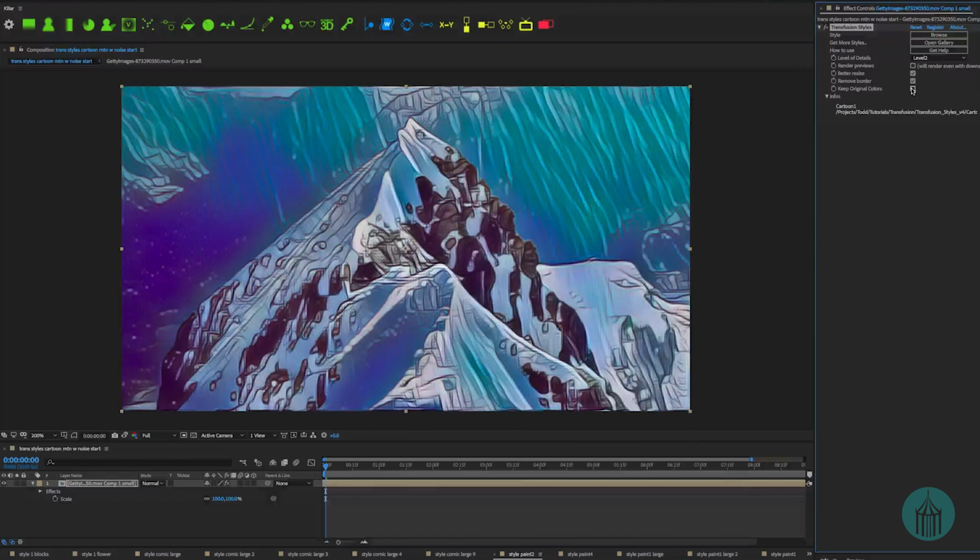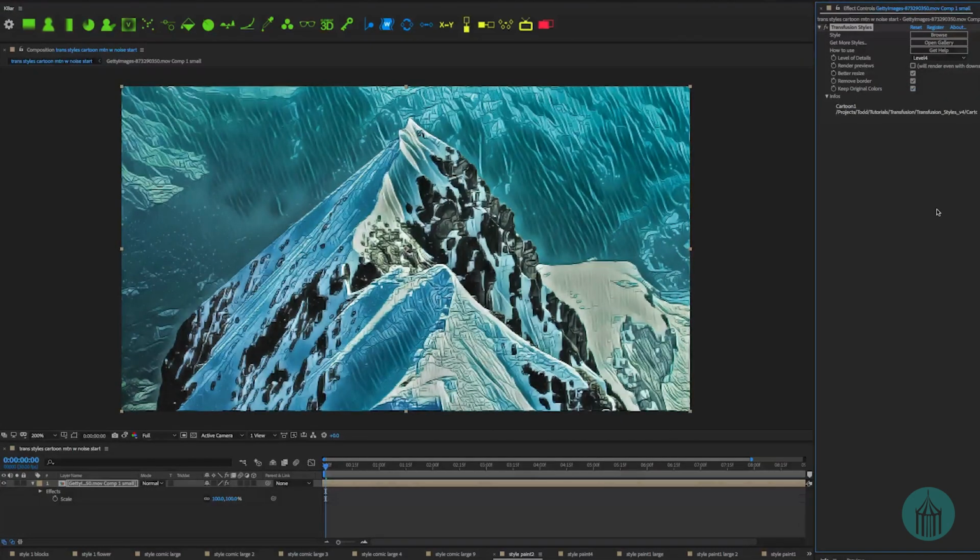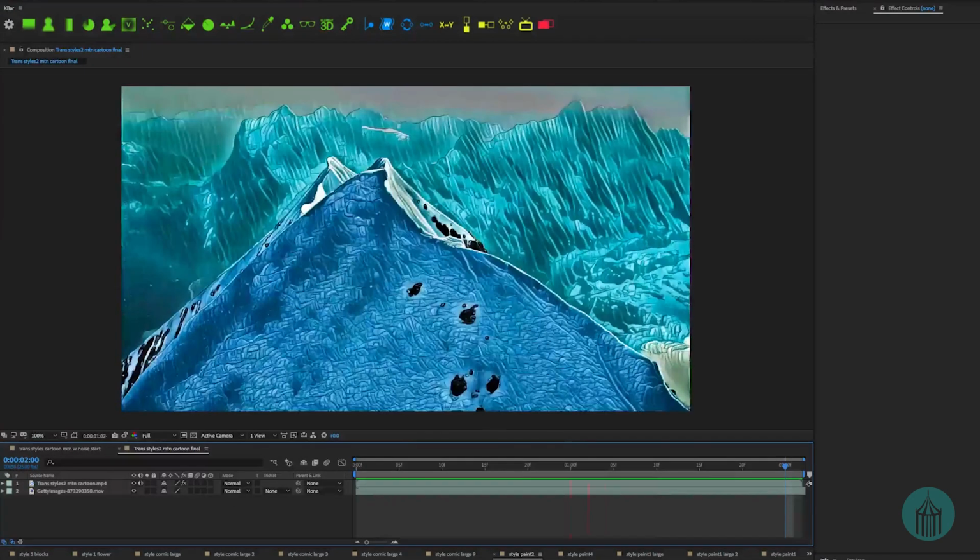And the next thing I want to do, though, is I want to keep the original colors. I like the colors that were in the original piece of footage. So there you go. And you can see level 2, it's not terribly detailed here. Let's increase that to level 4. And we can have this sort of a look.